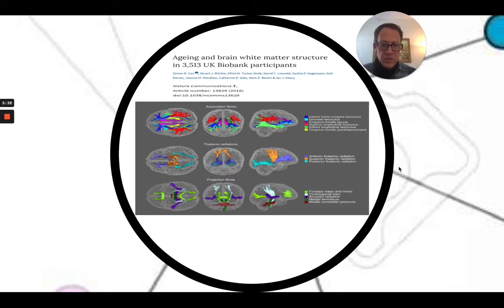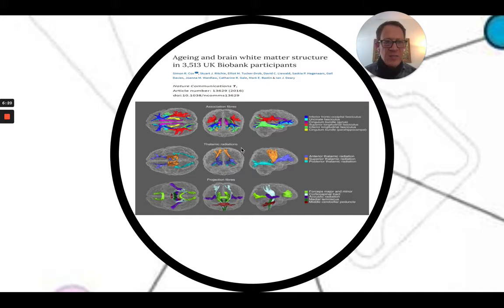This is another look at some of these pathways, and it's a great reference if you want to look at this one as well. We've got imaging here of the inferior frontal occipital fasciculus and the uncinate fasciculus here in blue. These are all your association pathways. The cingulate in red, the superior longitudinal fasciculus, which we didn't see before, in red, the inferior longitudinal fasciculus in green, and then there's another portion of the cingulate that wraps around near the parahippocampal gyrus.